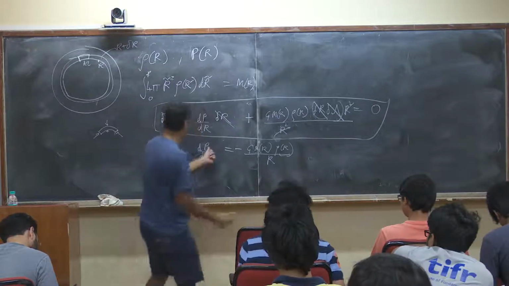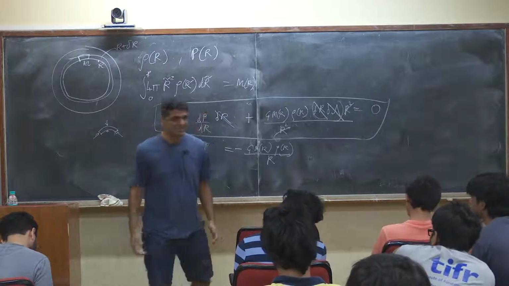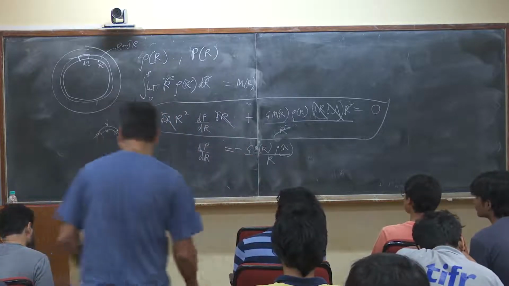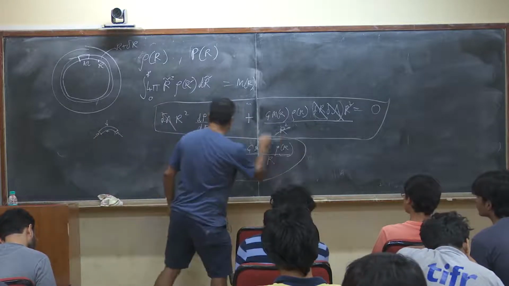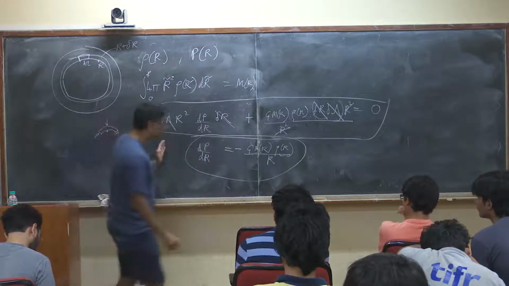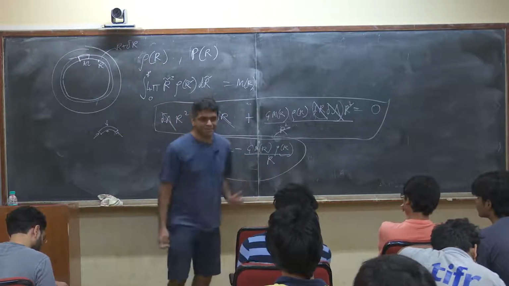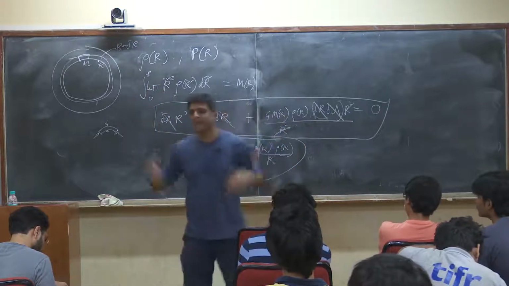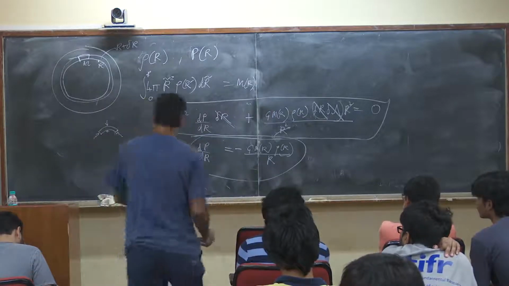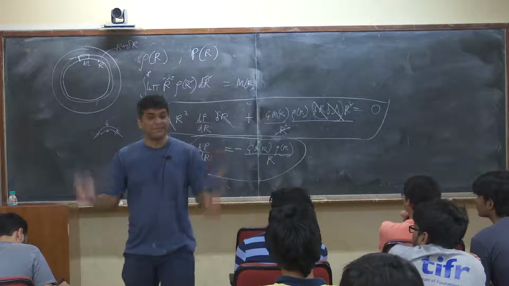An equation of state would be something that tells you what the pressure is in terms of the energy density, for instance. That depends on the detailed dynamics of the stuff that makes up the sun. We'll leave that schematically. We won't try to solve this much further. Once you put in an equation of state, it's clear that integrating this equation, you can find the pressure as a function of R and the mass as a function of R. You may have to do some work to solve the equation, but clearly you can. So these are the equations that govern the equilibrium of something like the sun.